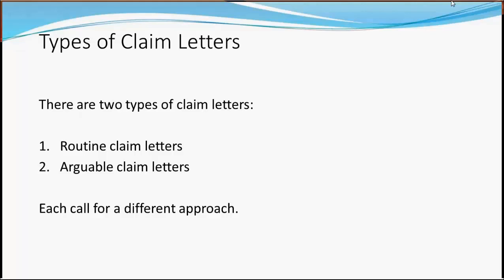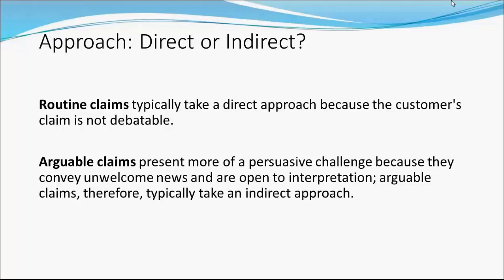But with the routine claim letters, it's very clear. You agreed to deliver the TV on this day, and they gave you a guarantee. They didn't say between this day and that day. They said you will receive it by Sunday for sure, and then you receive it two days later. That's very clear. The agreement was to receive it on Sunday. So they are called routine claim letters, and we'll look at them now.